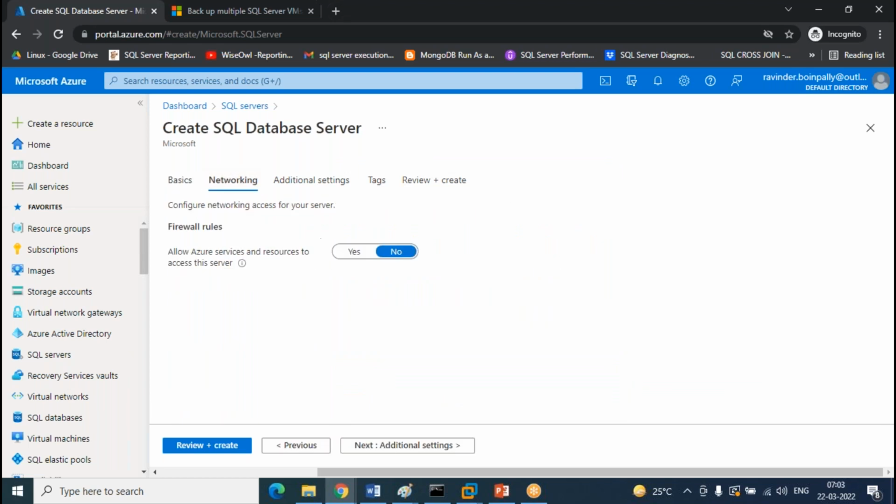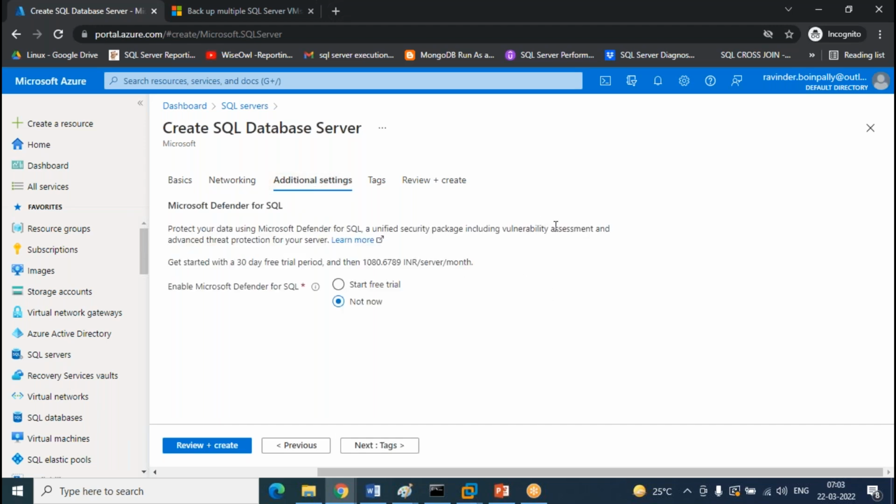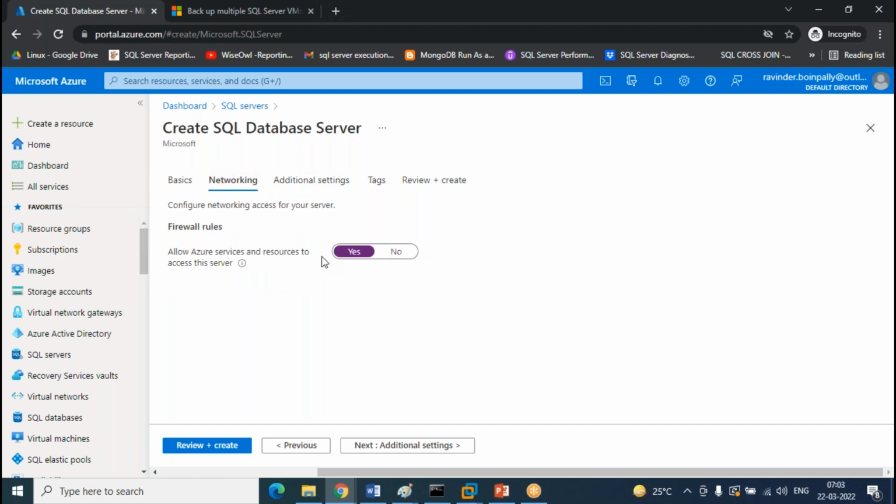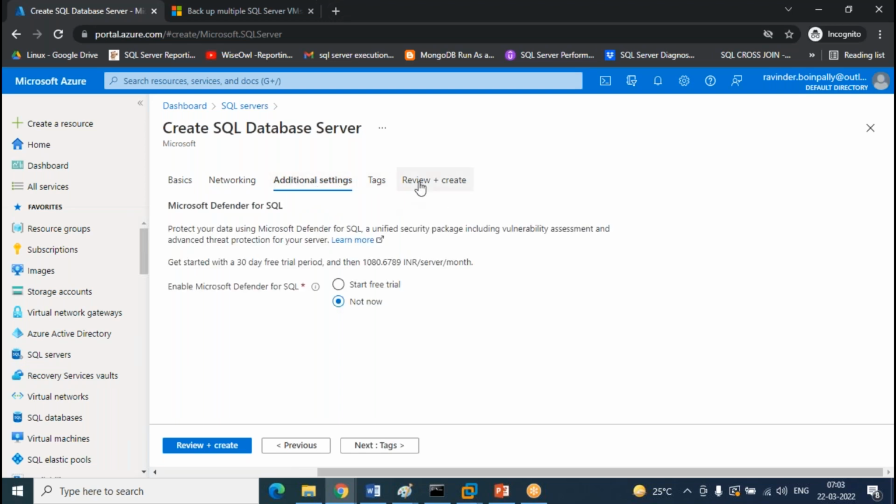Right, so next I'm going to open this because I'm going to create one more SQL server in a different region, and we're going to see how replication can happen across the region. If we are not opening this, you have to create one network in the current region, create one more network in another region, peer them, and then integrate that network with the SQL server in the firewall. That way you'll get the communication.